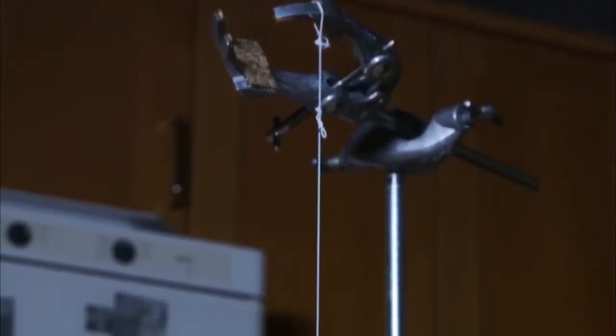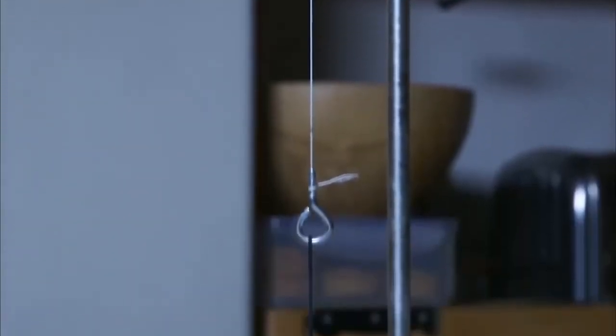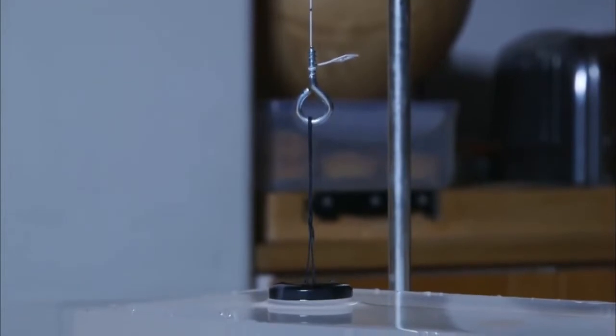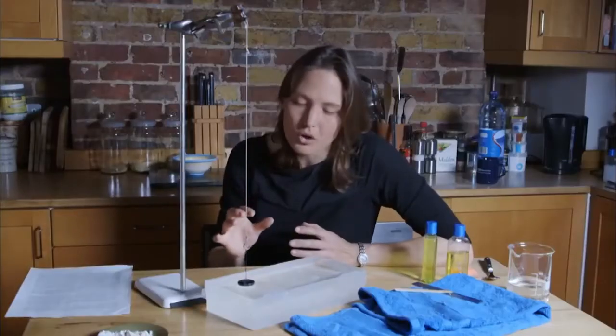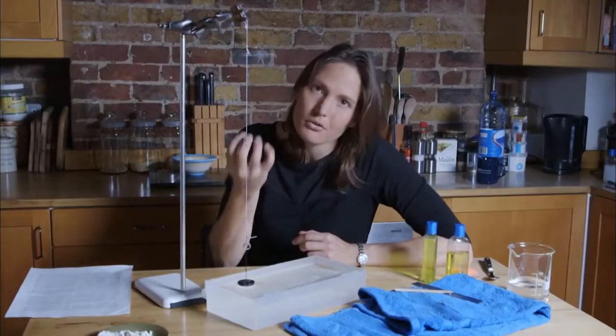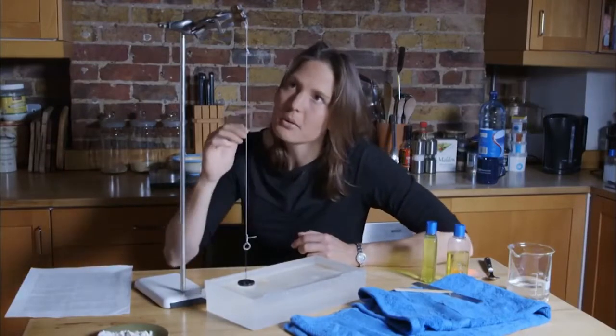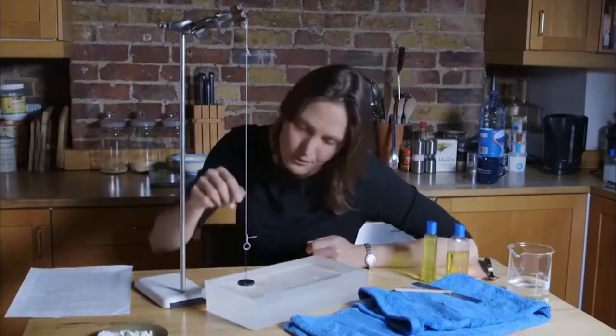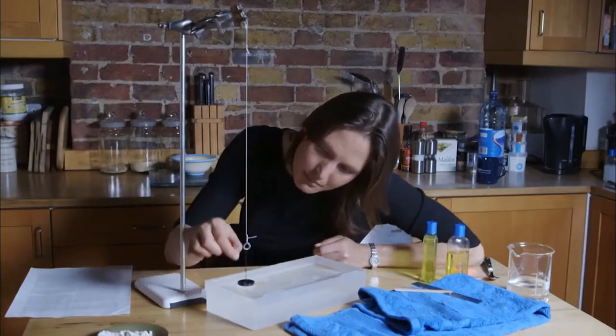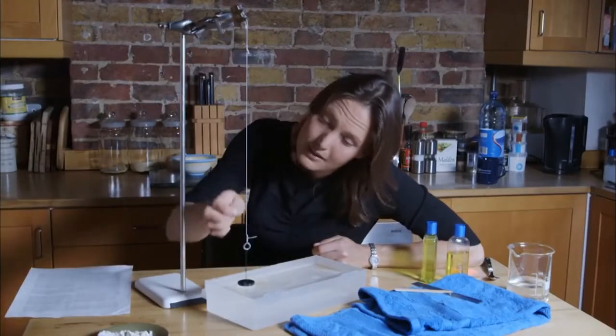The first thing Agnes did, just using the equipment in her kitchen, was come up with a new and incredibly clever way of measuring the surface tension of water. I've got a version of her experiments here, and what she was looking at was how hard surface tension can pull. And she had this experiment. Now, she describes it as a small disc at the bottom, and that's been interpreted as being a button, so I've got a button on mine.